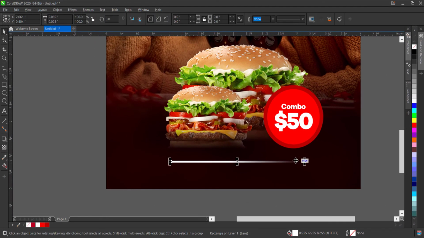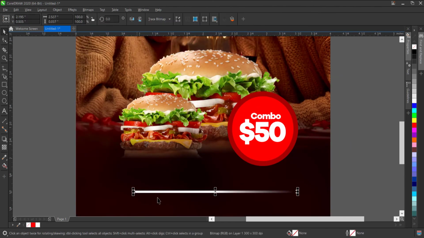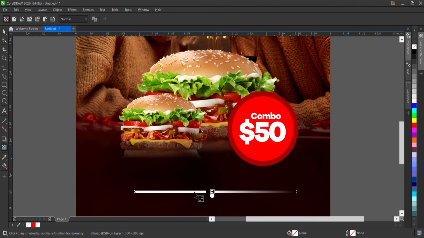So as you can see now, I've created this effect here. So guys, having done that, the next thing we'll be doing is, having converted it to bitmap, we'll be applying the same effects we applied here to this part of it. So we'll just drag from the middle like this, hold down the shift key, because when you don't hold down your shift key, there's a high tendency that this actually goes out of place. So just hold down your shift key. As you can see, I'm holding down my shift key. It's very hard for it to go out of place. So I'll just drag and drop here.